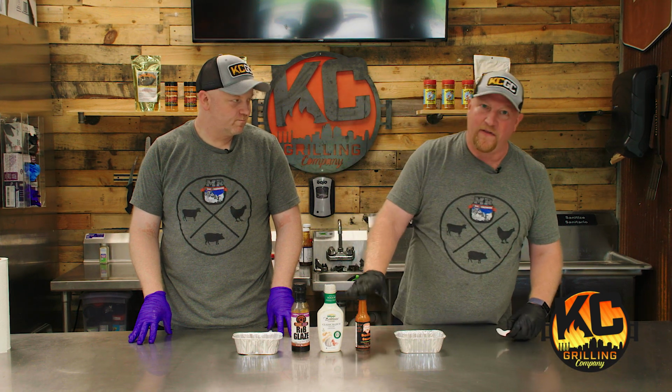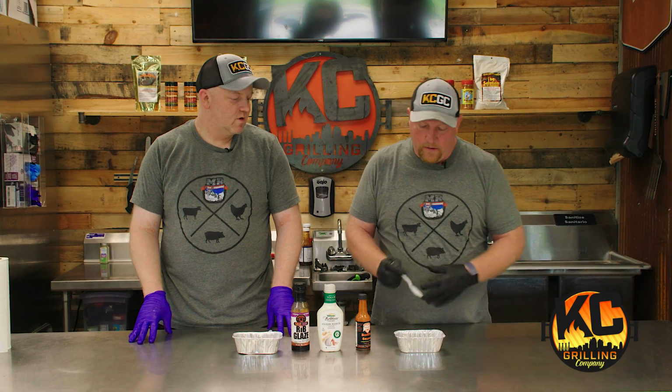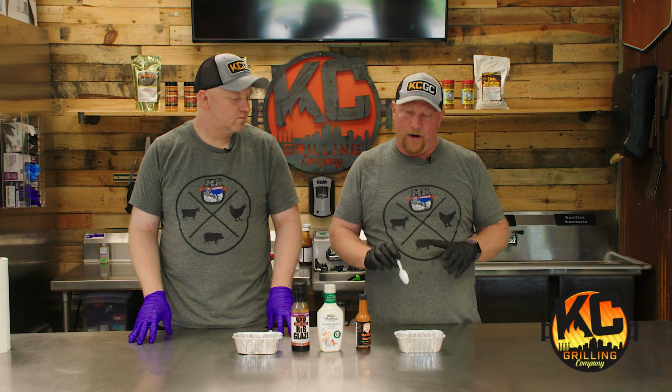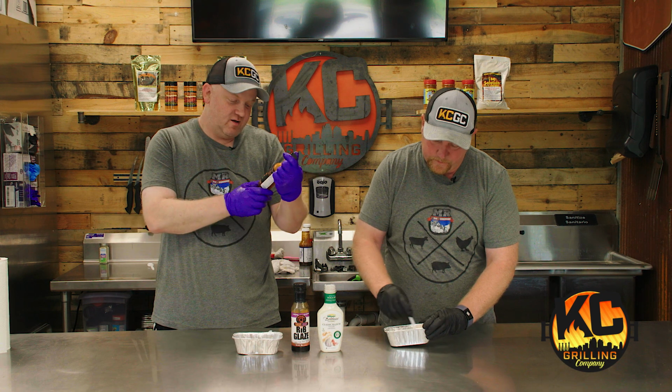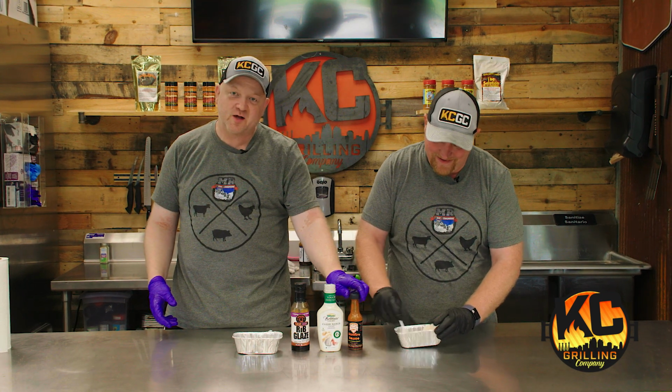I always recommend trying this stuff out before you add it to something. That way you can check your heat levels. I know my heat level's pretty low. I'm not a real big spicy guy, so I just won't put very much in our ranch. This bonfire sauce, it's got Reaper, ghost pepper, and habanero in it, so it's gonna bring some punch to the party, right?